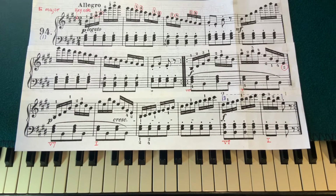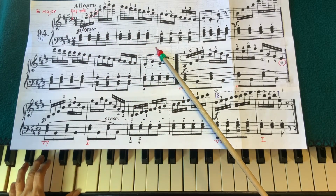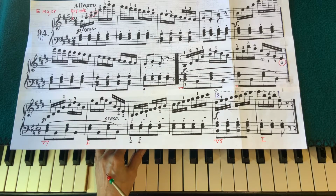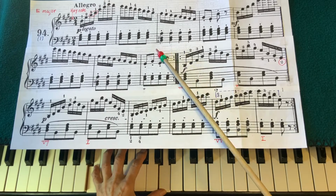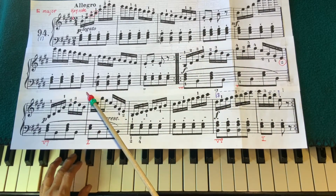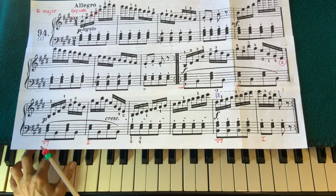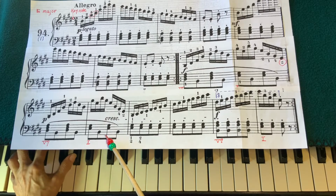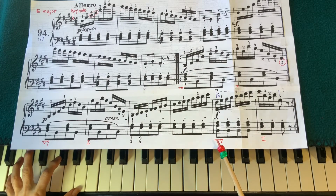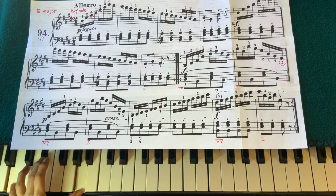Okay, that's all there is to it. E major tonic, all the way here, then dominant to 7th. This is the inverted. So E major, 1, 2, 3, 4, 5, that's dominant, and one more, that is dominant to 7th. In this case, you go down, so you have inverted. Then turning again, all the way, and dominant seventh, and turning. Then dominant seventh again. You have only two chords, tonic and dominant seventh.